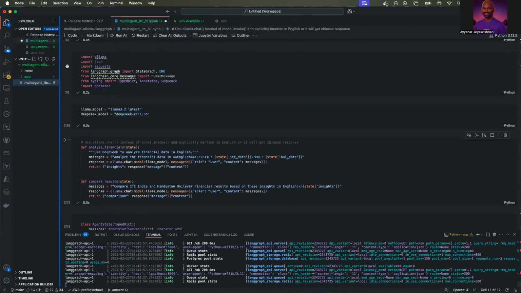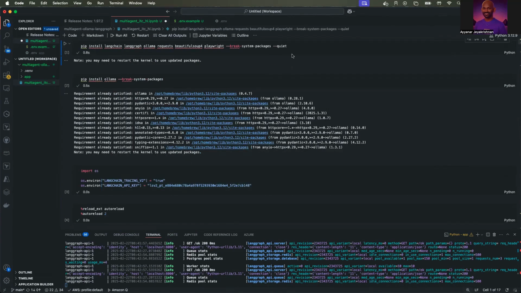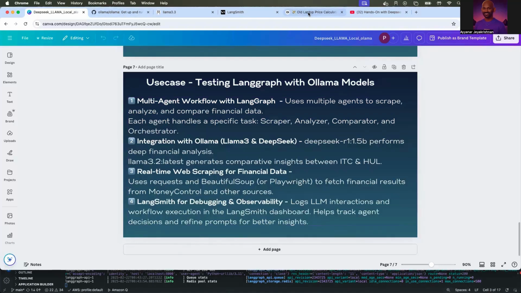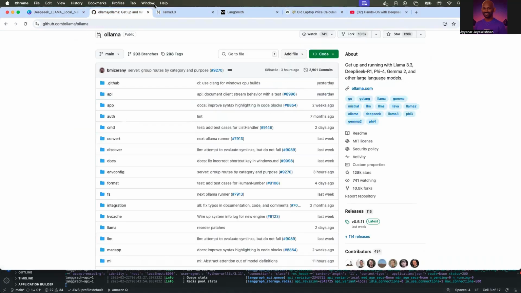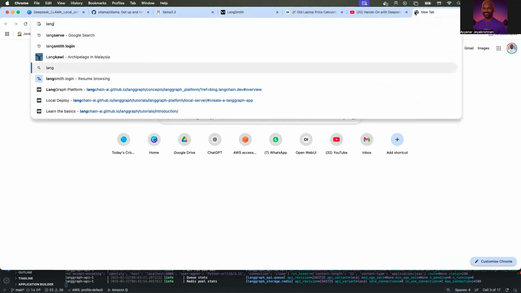Of course, let me go here. I install all the libraries here. After that, I install the Ollama Python library. Then this is a LangChain API key I have added. Okay, it's okay, I'm going to delete this one after the session. But how to create it: you can go to the LangChain website.